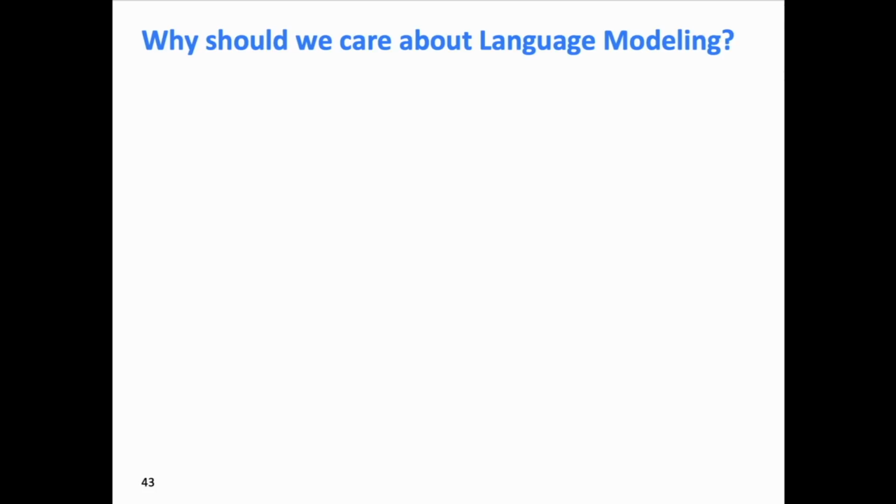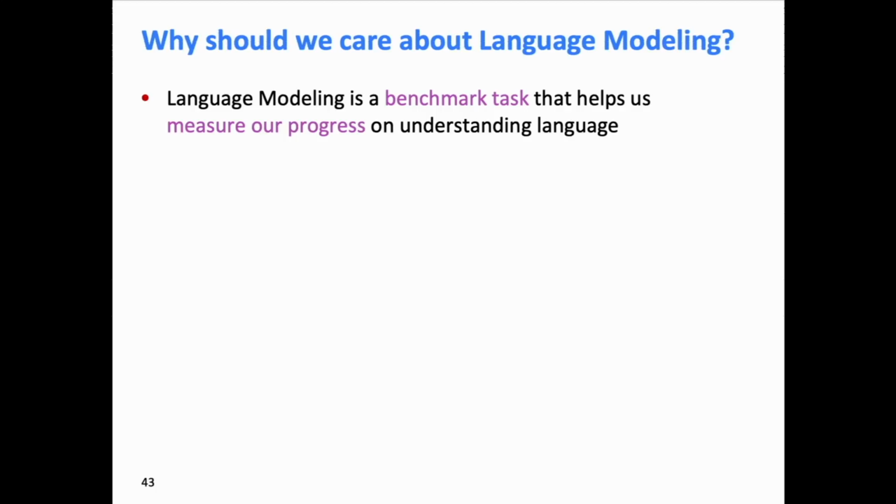OK, so to zoom out a little bit, you might be thinking, why should I care about language modeling? Why is it important? I'd say there are two main reasons why language modeling is important. The first one is that language modeling is a benchmark task that helps us measure our progress on understanding language. You could view language modeling as a pretty general language understanding task, because predicting what word comes next, given any kind of generic text, is quite a difficult and general problem. In order to be good at language modeling, you have to understand a lot of things: grammar, syntax, logic and reasoning, and something about real-world knowledge. The reason we care about it as a benchmark task is because if you're able to build a model which is a better language model than the ones that came before it, then you must have made some kind of progress on at least some of those subcomponents of natural language understanding.